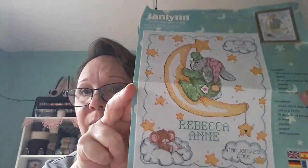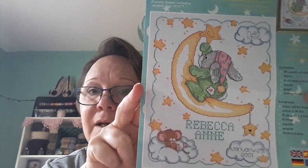The second finished object is a cross stitch project I started, and I thought I finished it about 20 years ago for the birth of my son. It was this cross stitch pattern. When both of my kids, I have a son and a daughter, moved out, I had a box with baby clothes, some things they made at school, and all kinds of baby and child memories. And I thought this was also in the box, but it was not.